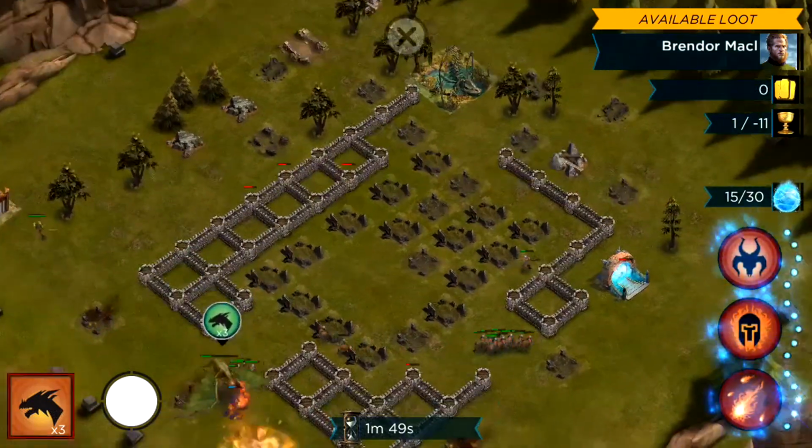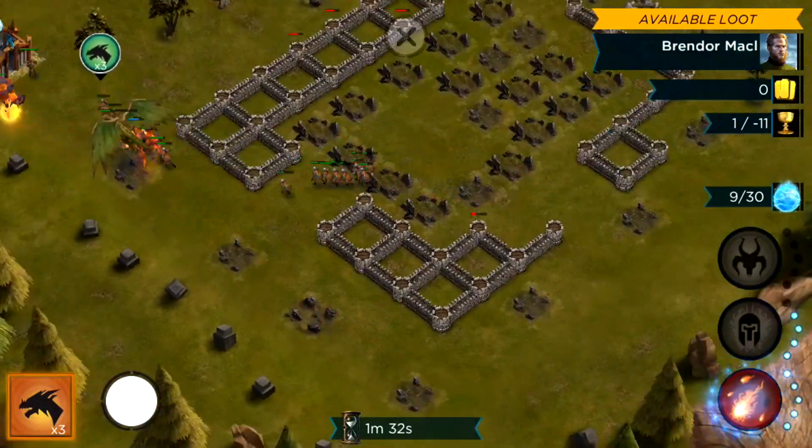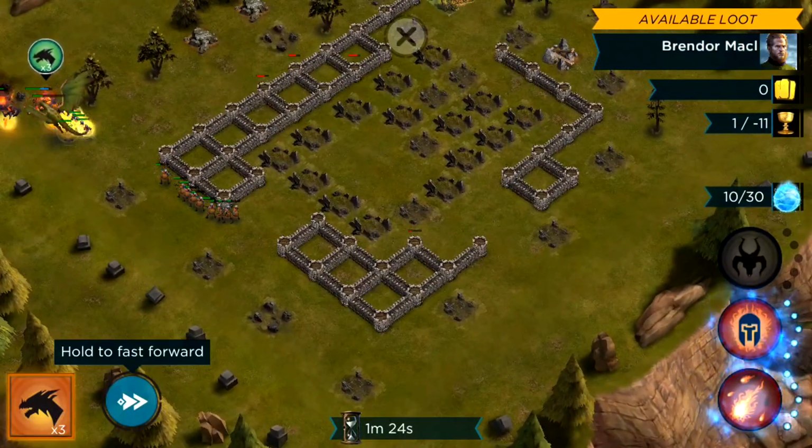And there you go, guys. So just keep spamming the Greater Fire Elementals as you get them. Make sure you use your other abilities, kind of more situational, and you should be good. So with that said, let's get into the next one.